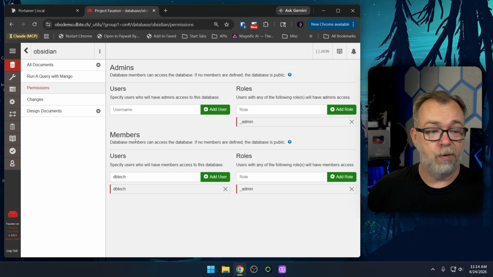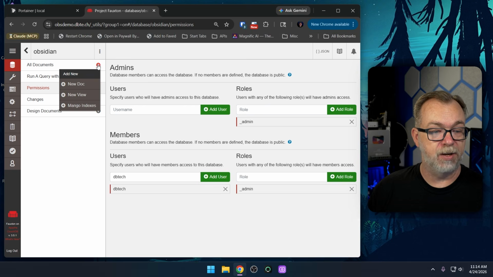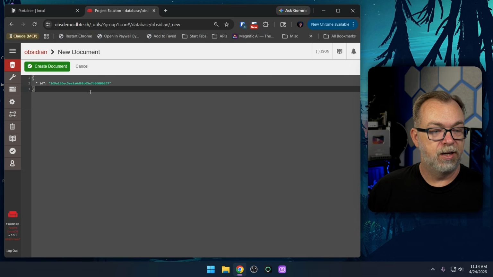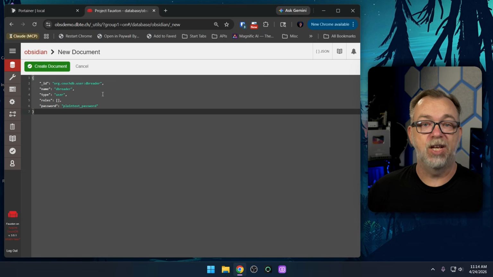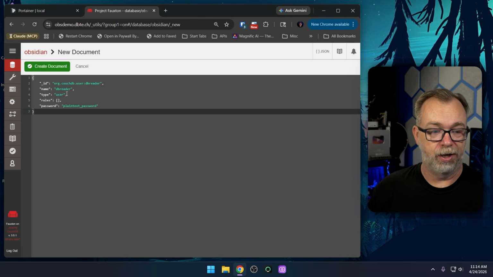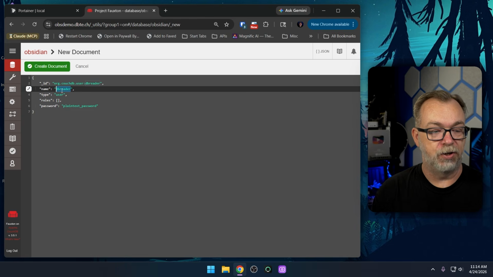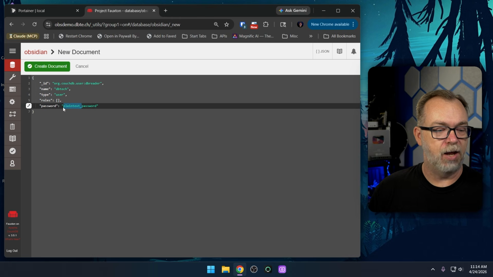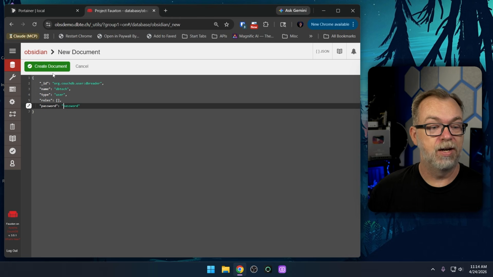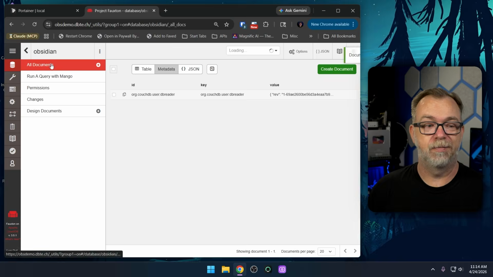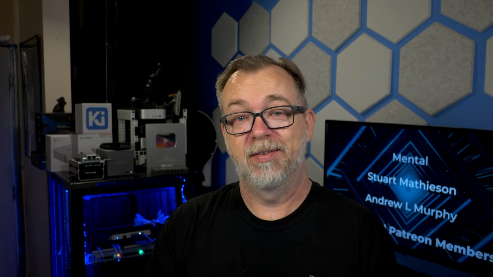Once we have that done, we're going to go ahead and click on create a new document, like so. And we're going to paste in this information. Again, this will be linked in the video description in that tutorial that I mentioned earlier. What we want to do here is change the username and the password to something other than what I'm putting in right here, and click on create a document. Now, in theory, if all of that went correct, now we can jump over to our Obsidian notebook and start working on the process of getting all of this set up in Obsidian.